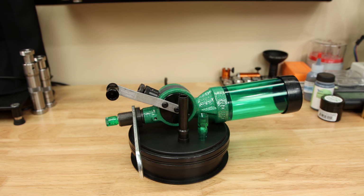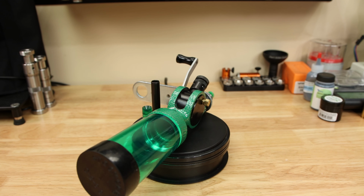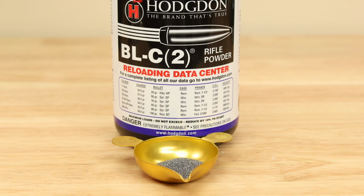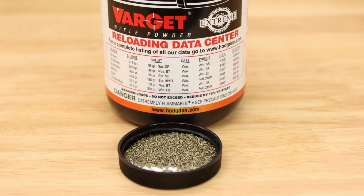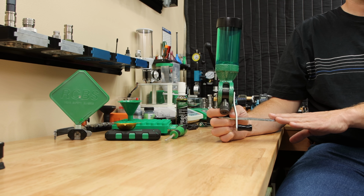This kit comes with a Uniflow 3 powder measure. The powder measure is a little harder for me to have an informed opinion of. I just don't use powder measures very often in my reloading process. I don't have anything negative to say about it. If you're using ball powders, you should have some great repeatability with this powder measure. However, you should expect some variation if you're using it with any type of stick powder. It's just going to be that way with any powder measure.